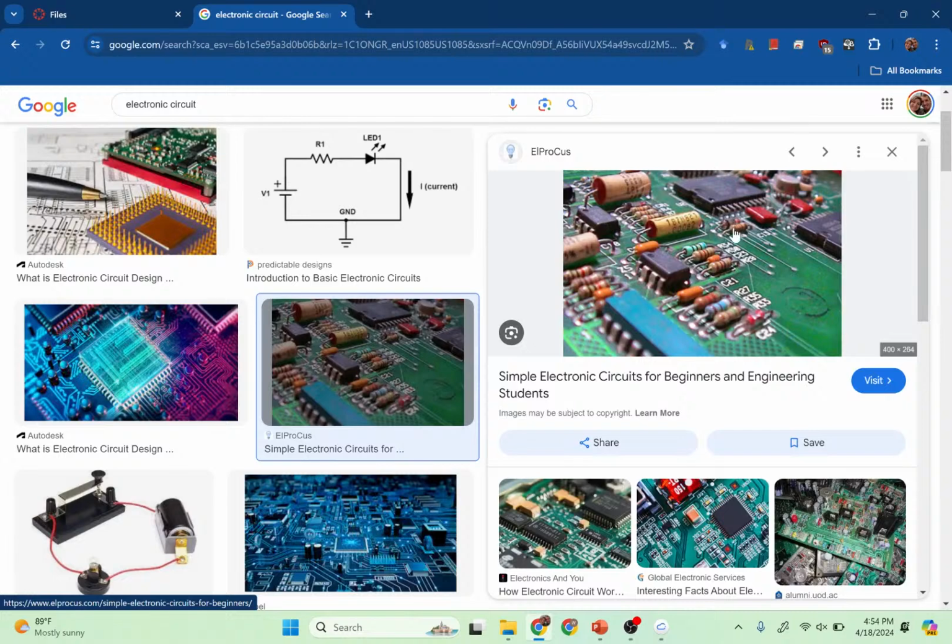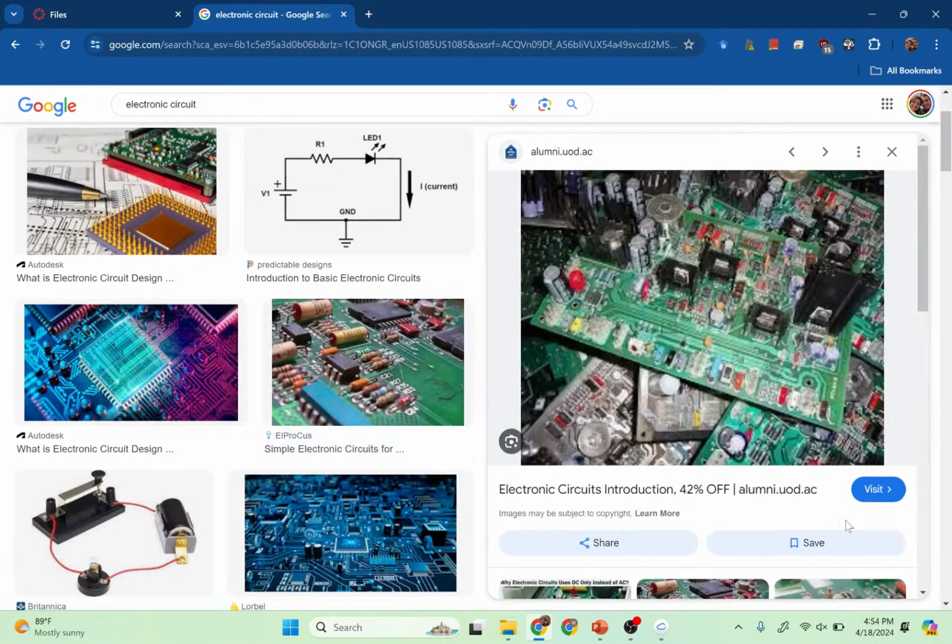Resistor. There's transistors and stuff like that. So that's a capacitor. That's a capacitor. Let's see if this one's got some goodies on it. Yeah, that's a capacitor right there. These big old tubes, they may be inductors. So yeah, these big old things on it are very often capacitors.